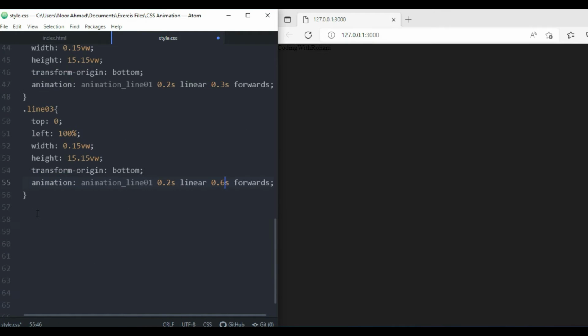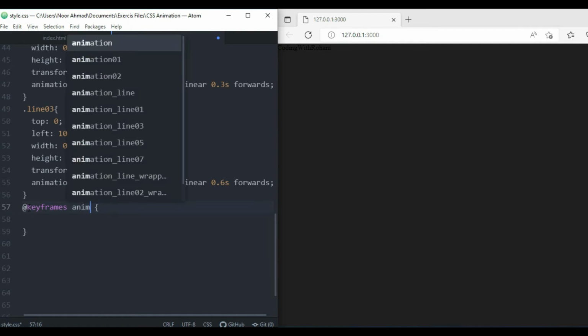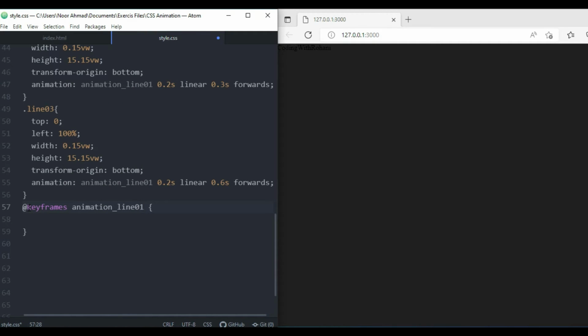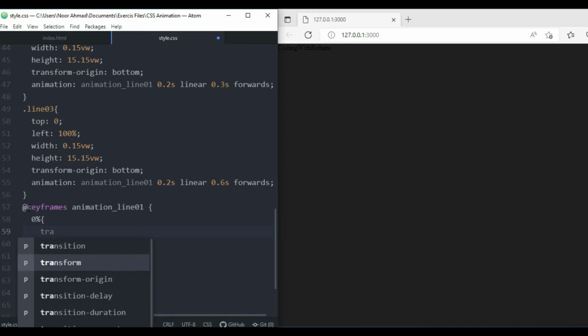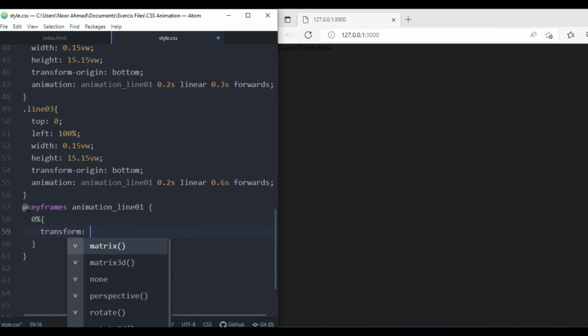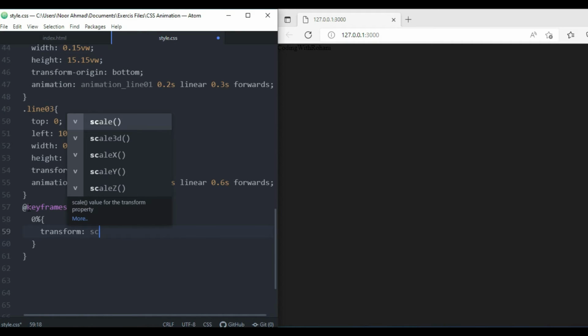class. And after that, let's add the keyframe animation, keyframe and animated line animation line 01. And after this, we are going to at 0% transform, add the 3D.